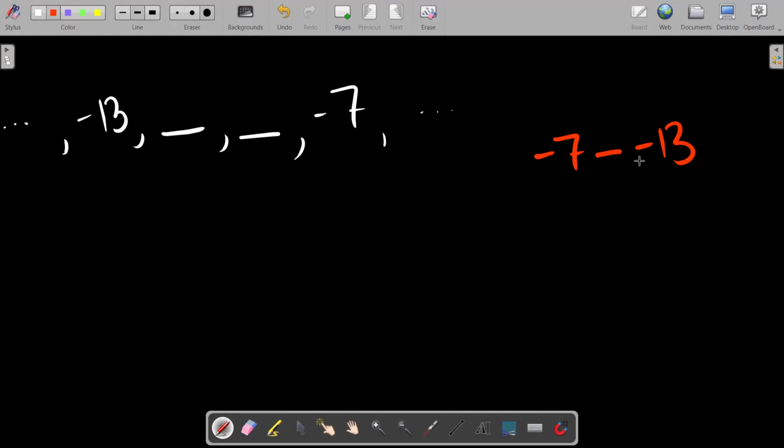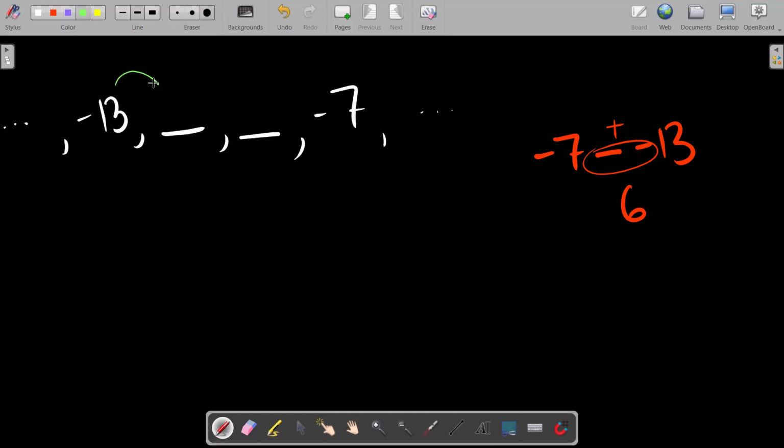What is -7 minus -13? Plus 13 makes it 6. And then what that means is there's a span of 6. To go from -13 to -7 is a span of 6. And now we just have to divvy it up between how many dudes. And the dudes are the jumps. If you want to count blanks, feel free. Just make sure you add one. Otherwise, count the jumps. Either one will give you the same answer.